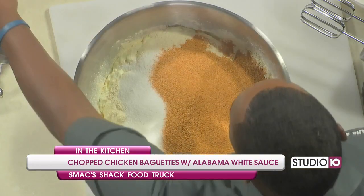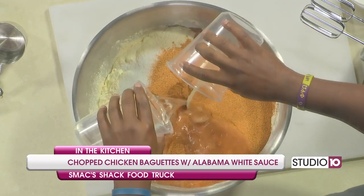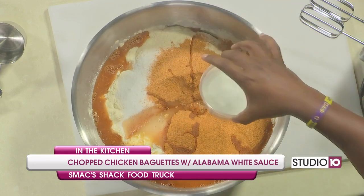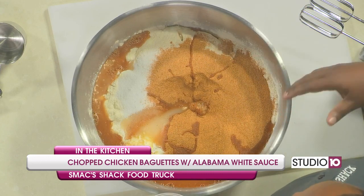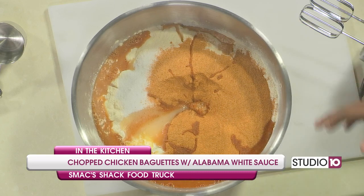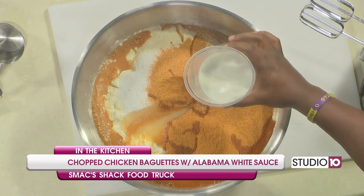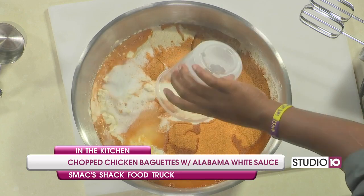And some vinegar and lime juice. A lot of cool flavors coming together. I didn't want anybody to think that this was milk. This is not milk. So we put 3 cups of white vinegar in there. And what we did was haste makes waste. So we took a cup of that white vinegar, shook it up in the mayo bottle. I just didn't want people to think that was milk. It looks like whole milk. It really does. But it's actually vinegar that's been shook around in the mayo bottle, getting the extra there.